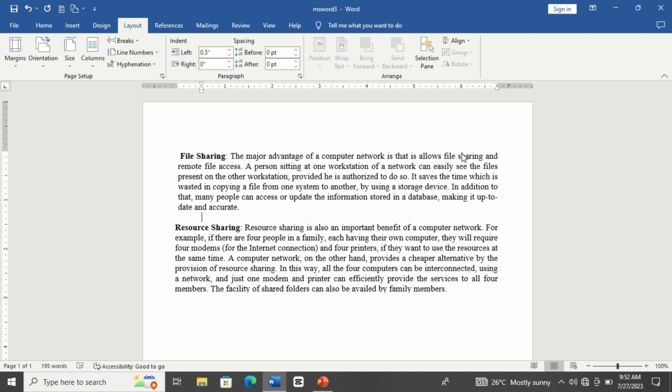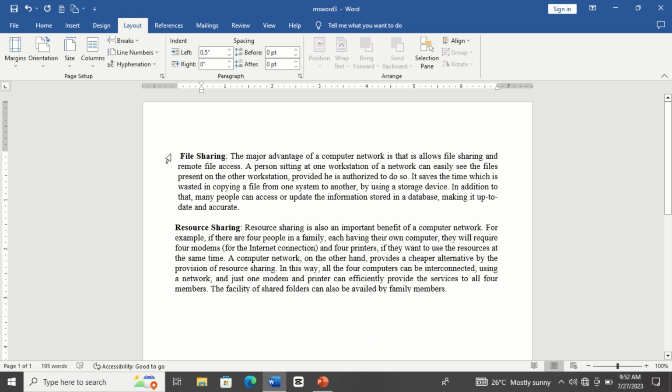So today our focus is going to be on the layout, and we're going to see how to apply different features when we come to layout. We're going to start with the margin. The margin is the distance from the beginning of the document to the paragraph or to the text. It can be from the top to the paragraph, from the left to the paragraph, or from the right to the paragraph, or even from the bottom.